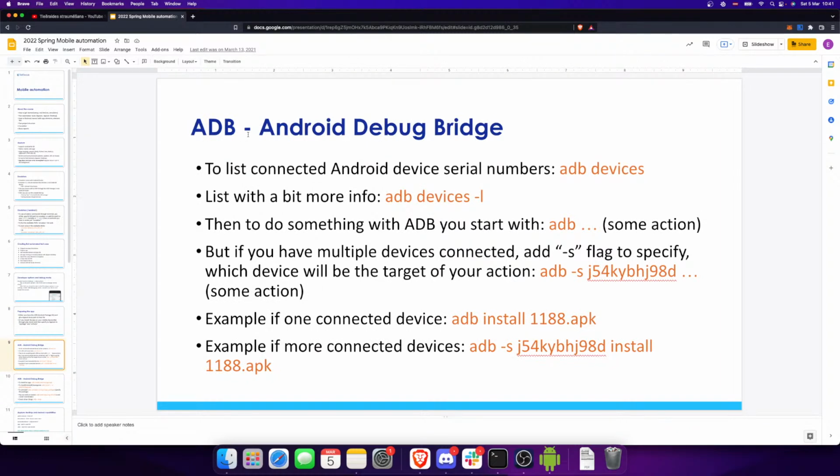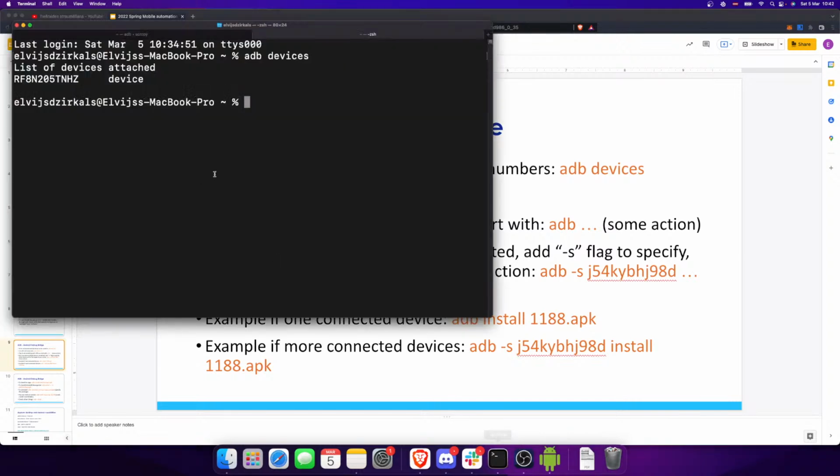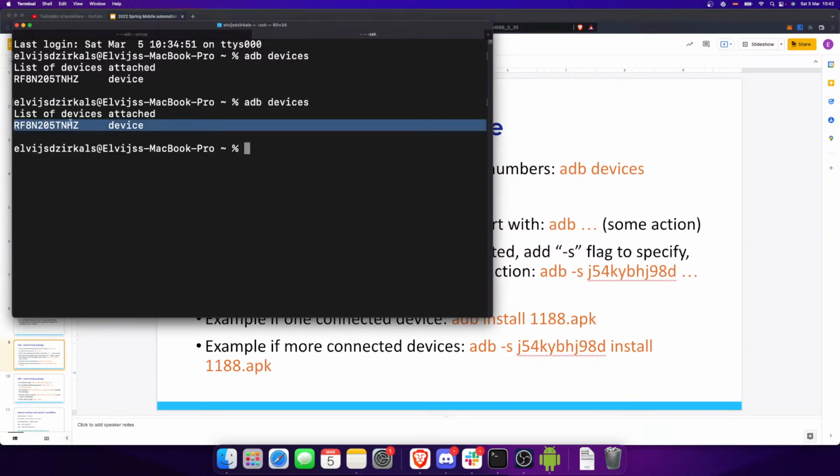I guess I ran through a little bit, but we need to check that once we have our device connected, it actually is connected to our computer and we can work with it. So again, do adb devices, and you should see your device in here as a device.